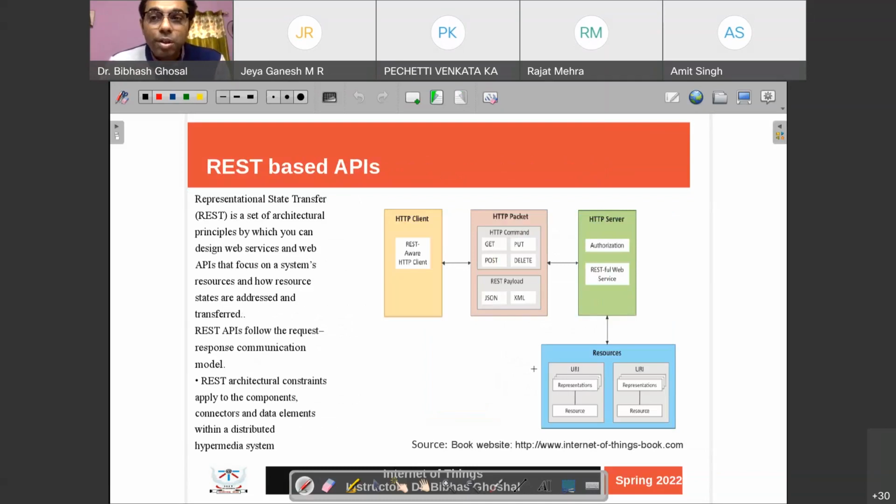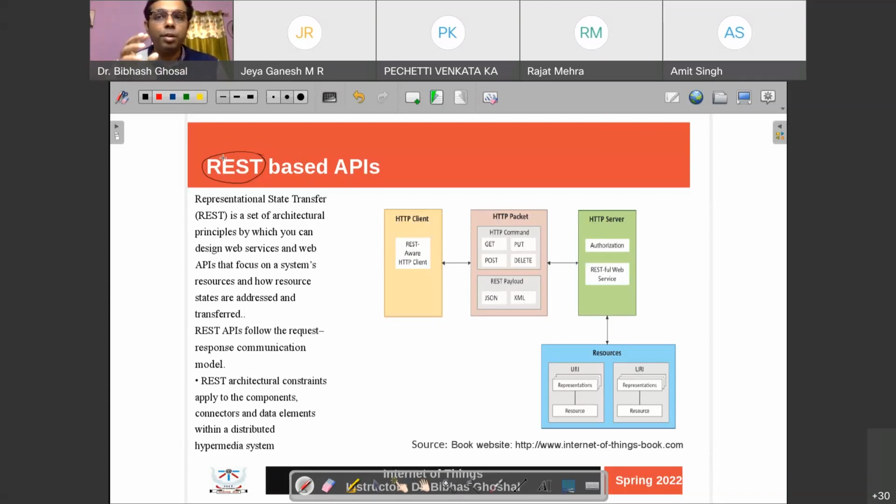The one that we will actually be requiring is something called REST. You must have heard of this term, or if you have not, because if you are dealing with IoT, you will be hearing this term. Now HTTP, Hypertext Transfer Protocol, is the mechanism for data transfer between client and server, the most commonly used protocol for text, images, video. This is the protocol that we usually make use of for transferring data from one computer to the other.